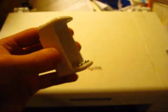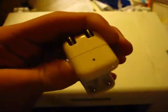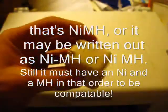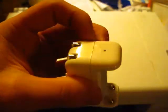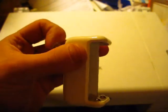So anyway guys, that is my official review of the Apple battery charger. I would certainly recommend it. It is a very nicely built product. Feels very sturdy. Has a nice indicator light up here to tell you when the batteries are charged, and like I showed in one of my last videos, it will actually blink if you plug in incompatible batteries. This will only charge NiMH batteries. This is not like some sort of magical charger that will charge up your standard Duracell non-rechargeables or any of that stuff. You do need to make sure that the batteries you put in here are rechargeable NiMH batteries. That is very important.